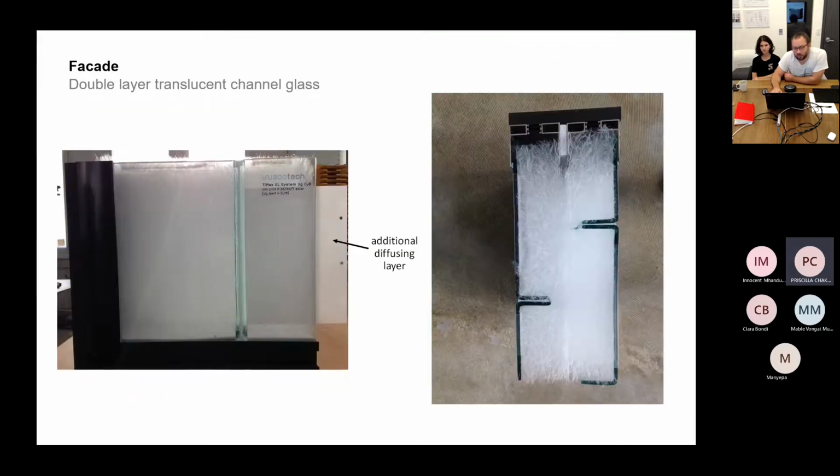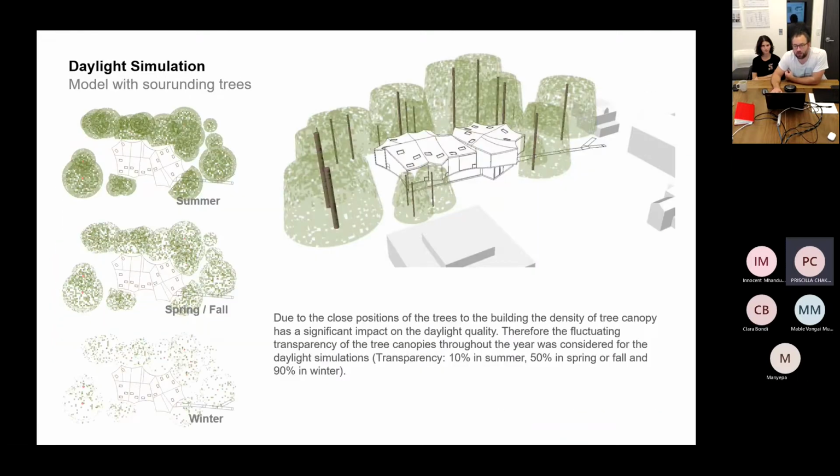And then there was the question. I told them it's a lot of glass around there, and we'll probably have a lot of overheating, or we have to cool the building a lot. So this translucent facade is a lot. And then they said, yeah, but can we not take advantage of these trees that are there, because it's so unique that you're building a new building into an existing grown site where we have a lot of trees. So we said, okay, let's see how we can do that. So we took the trees, the shape of the trees, and also the leaf coverage into our simulation, our thermal simulation, to check the thermal comfort, but also design the systems inside the spaces.